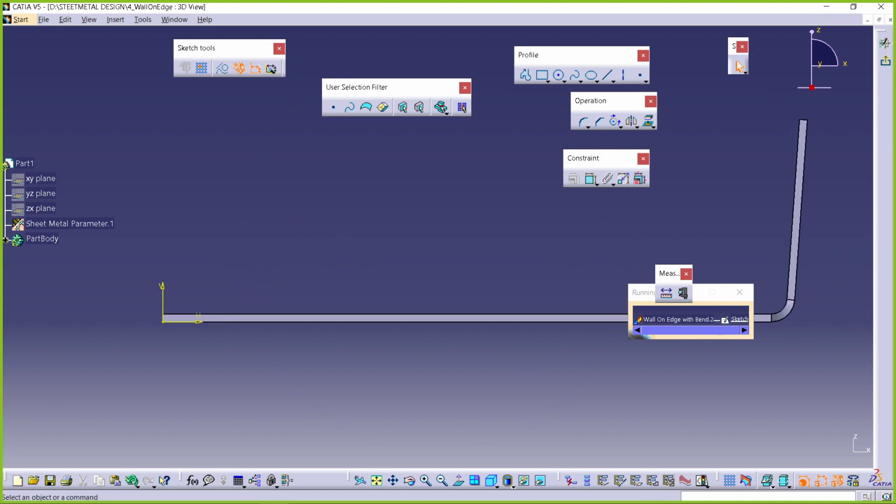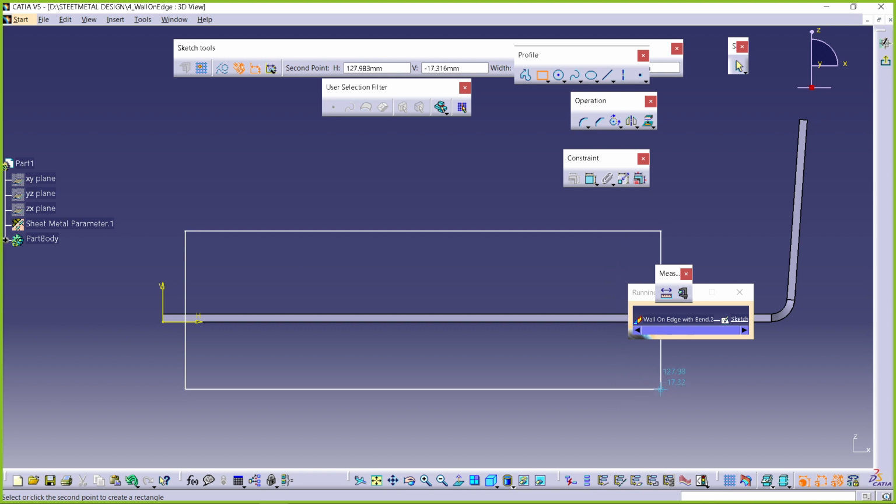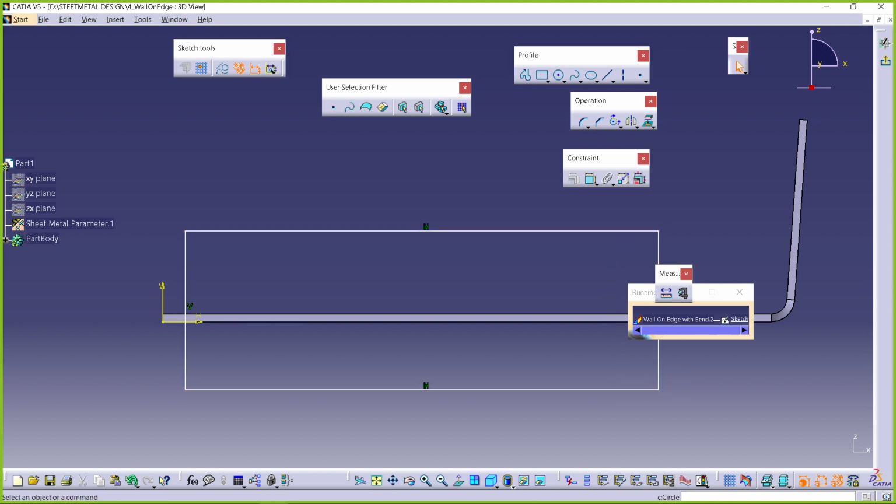Now see the magic of this. Just creating a rectangle, anything. Whatever you want to create, you can create.